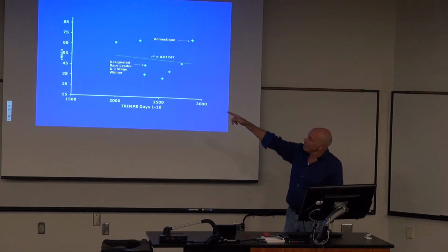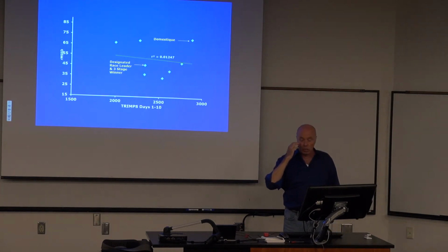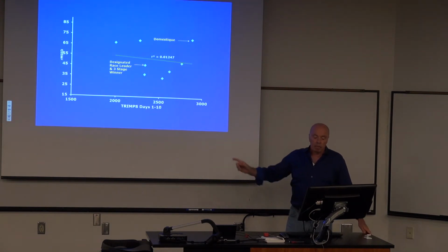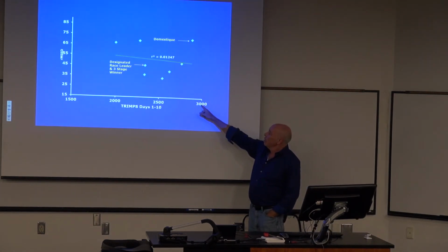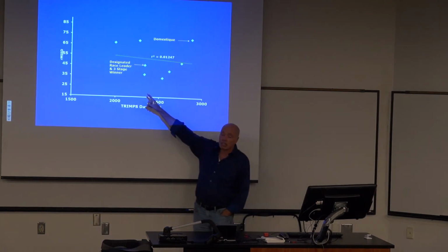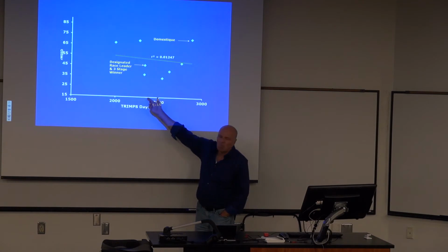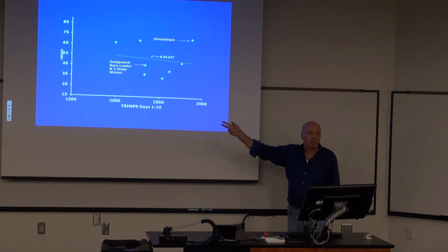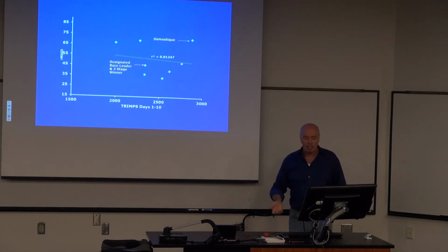RMSSD is basically looking at parasympathetic nervous activity for the heart. The domestique, even though still relatively high, is around 3,000, and the designated leader who ended up winning stage 3 of the race is roughly around 2,350. So about half the amount of total work. They've been well protected up to this point. But nobody cares about the first 10 days. As long as you don't crash and you're still in the event, you're still a contender.